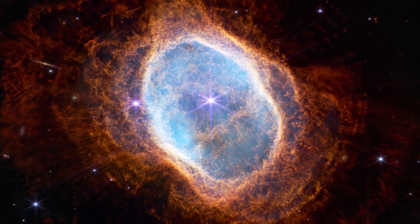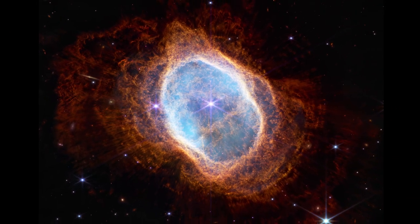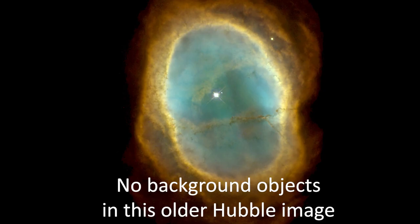While the main focus of this image is the planetary nebula, don't forget to look behind it. In the reddest areas, we can see further through space and actually see distant galaxies behind the nebula. This is just because Webb is so powerful and so good at collecting light, it's literally impossible for it to take an image of blank sky. I really recommend taking this image and spending some time searching through all the distant spiral and elliptical galaxies that dot the scene behind the nebula.